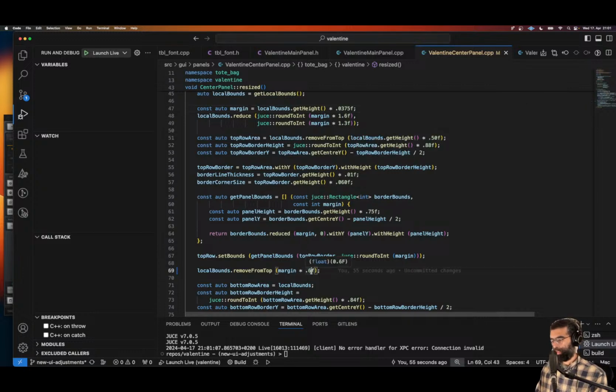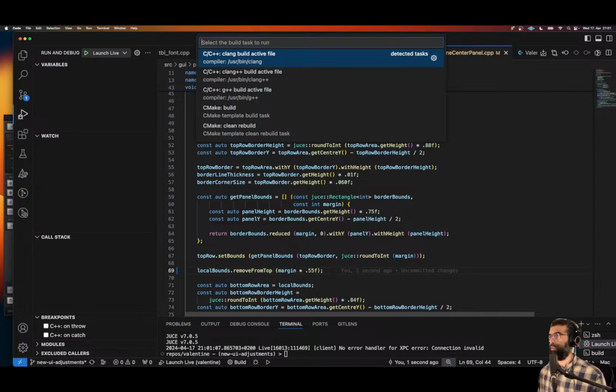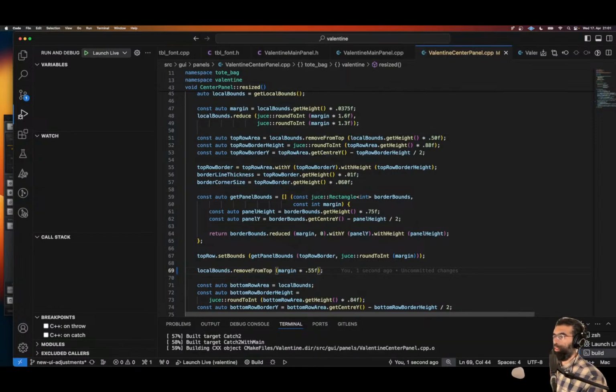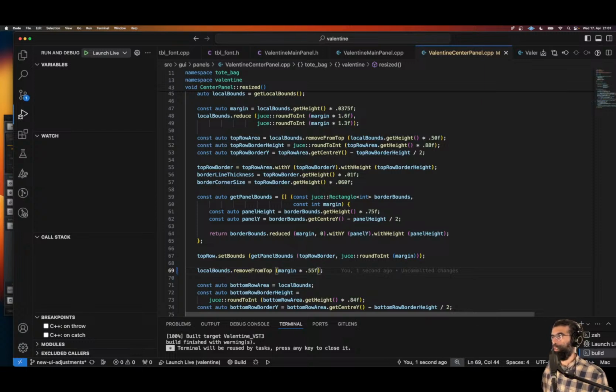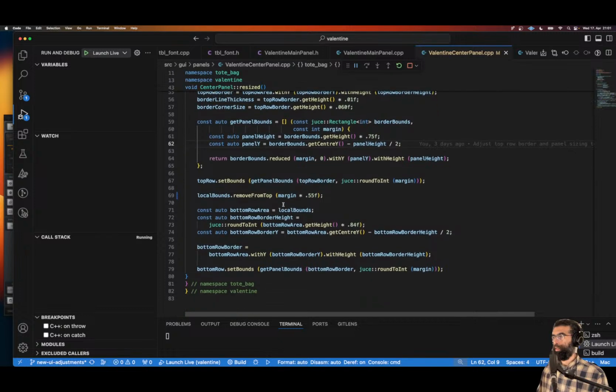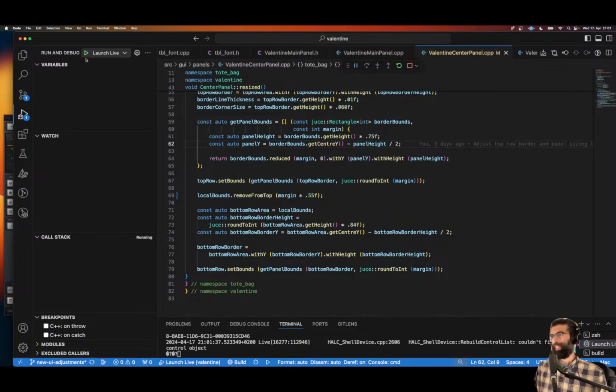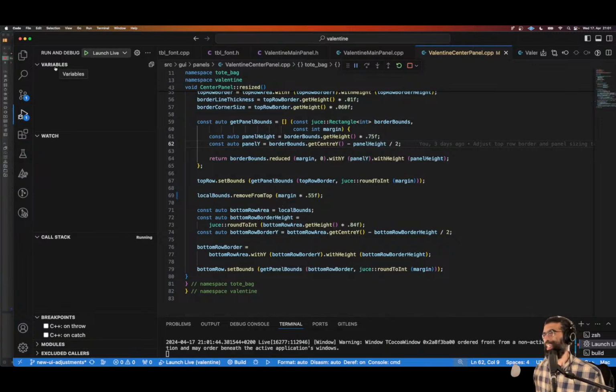So 0.55, I suppose. If anything, this is motivation to make a new plugin so I can make a new UI fresh.